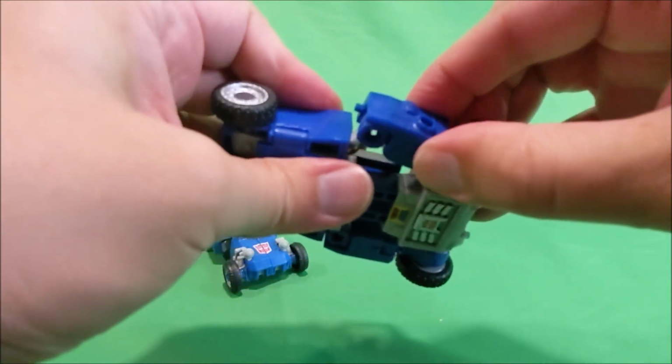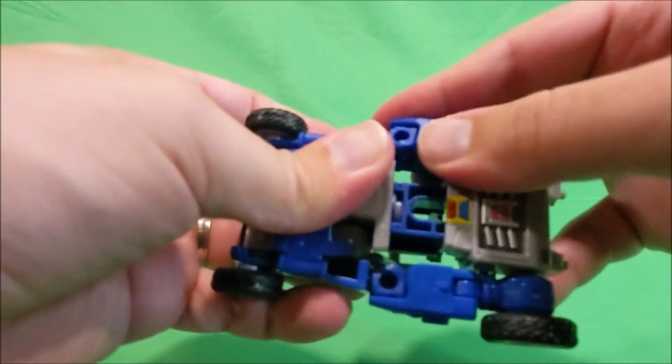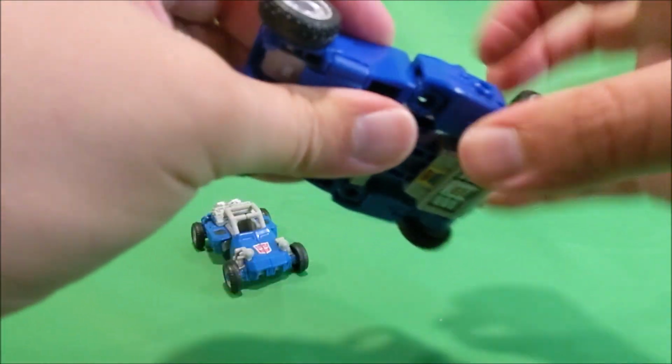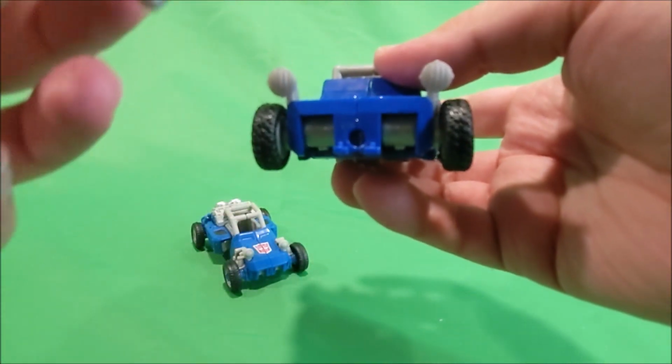There we go. I'm just kind of push it in. There we go. All right, cool. And then the only other bit that I need for transformation is his gun.